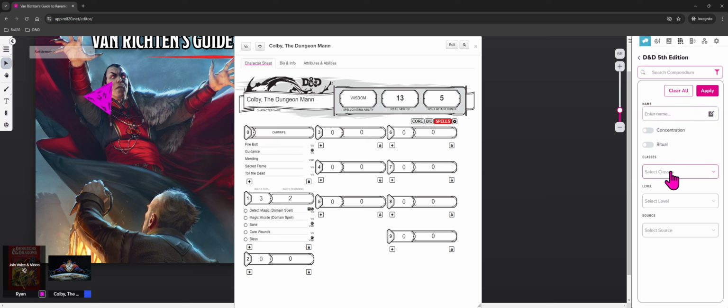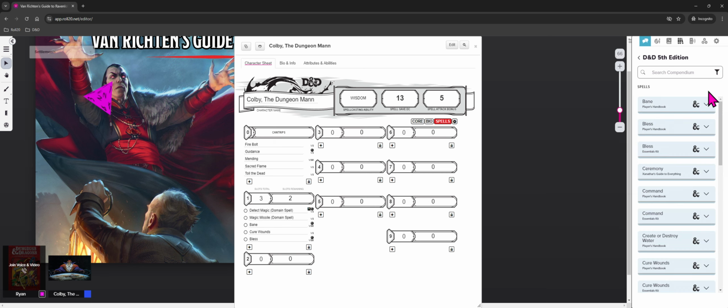But if you want to research something that is available to Cleric, something that is a first level, you can select multiples, but let's just say level 1, and you can select sources, but I want to check everything out, alright? Now, with just these filters, apply, and it lists everything for us.